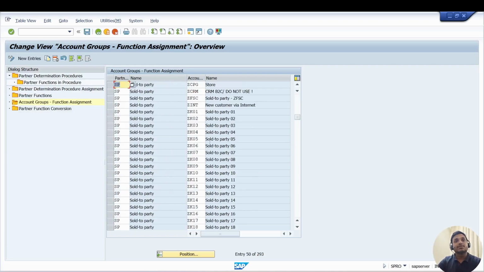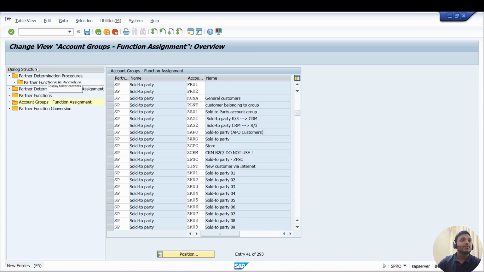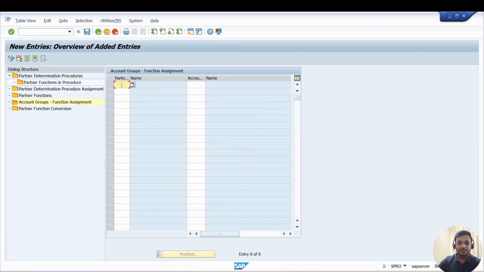Check whether it is there or not. Okay, I think it's not coming, ZB01 or ZA01, I think, while copying. Okay, here you go, ZB0. You can change any one, or we can click on new entry: sold to party, ZB01, hit enter.